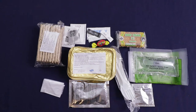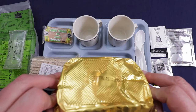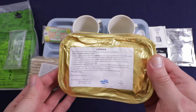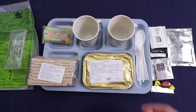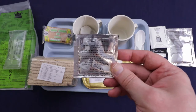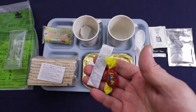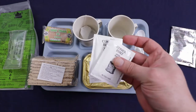Okay, now I'm going to get everything out onto a tray. Okay, here's everything laid out. I tried to get our little main back into shape. Seems okay. If I didn't mention it, this main is 400 grams. And I will have some tea. But I had coffee for breakfast, so I'm going to save this for some other time. Just like the gum and the candy. Tried them at breakfast. They're okay. And I highly doubt I'll need any sugar.